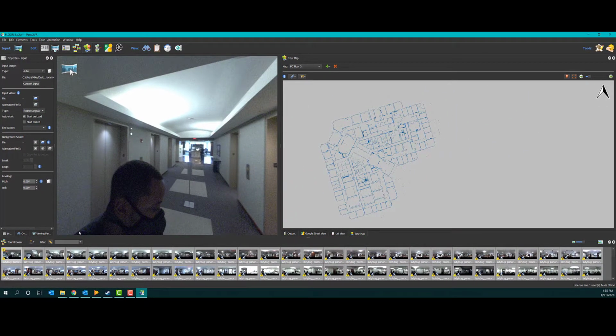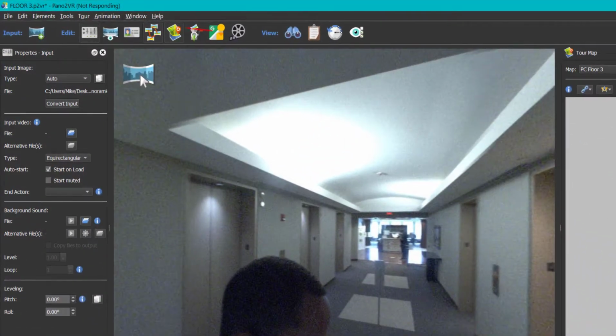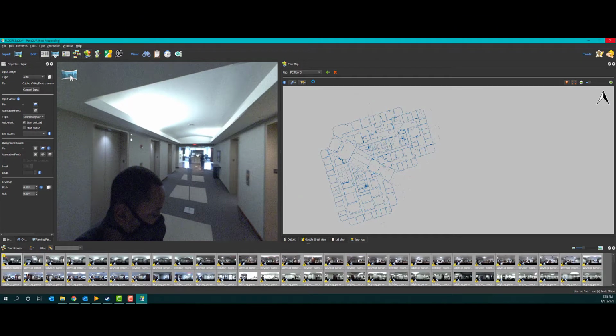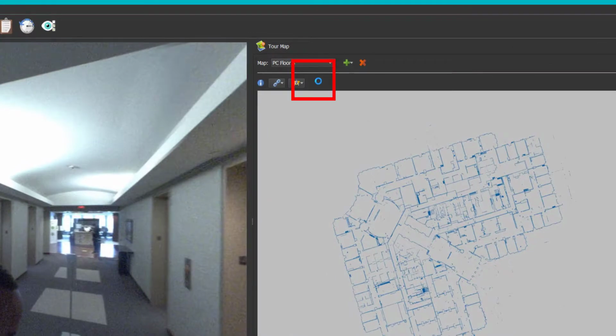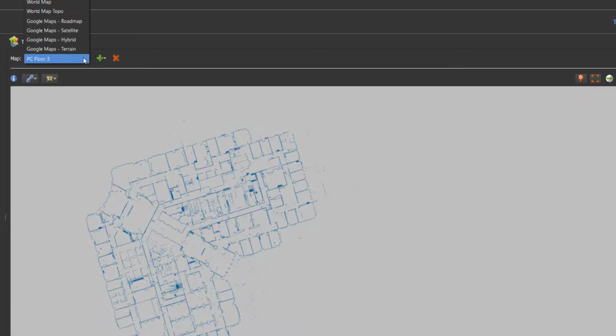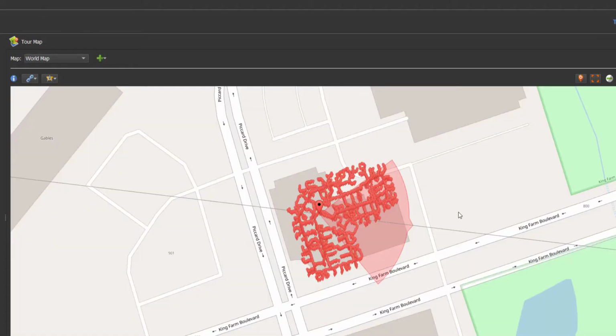One way you can tell the process is not done is at the top of the screen where your line shows the file name. It might say, not responding. When this goes away, it's done. The other way to know it's finished is the circle icon will go away and be replaced with the normal arrow icon.